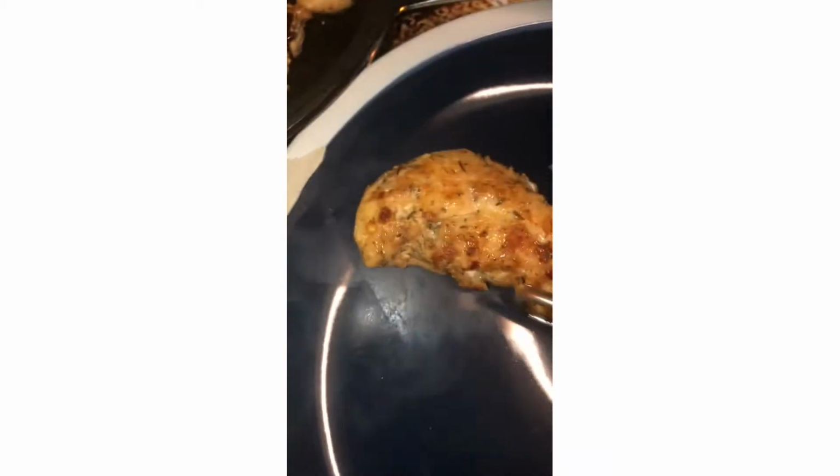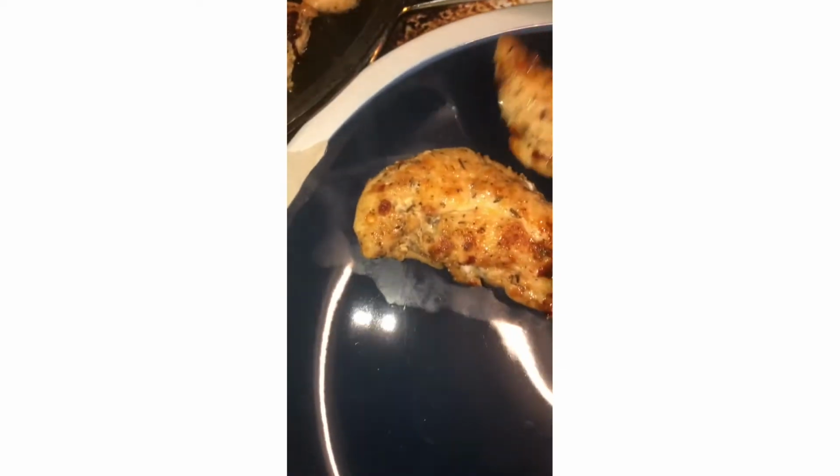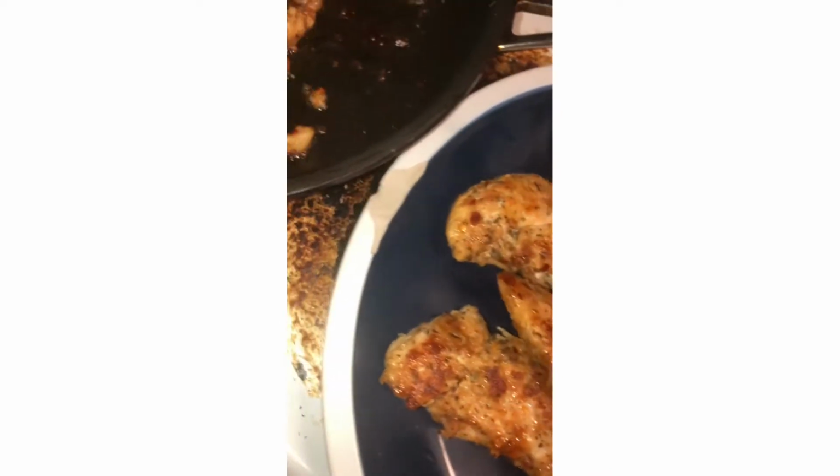Oh, and also put you some lemon juice up in there so your chicken tenders can be juicy. That's the secret ingredient. So after all that, you mix up your chicken real good.